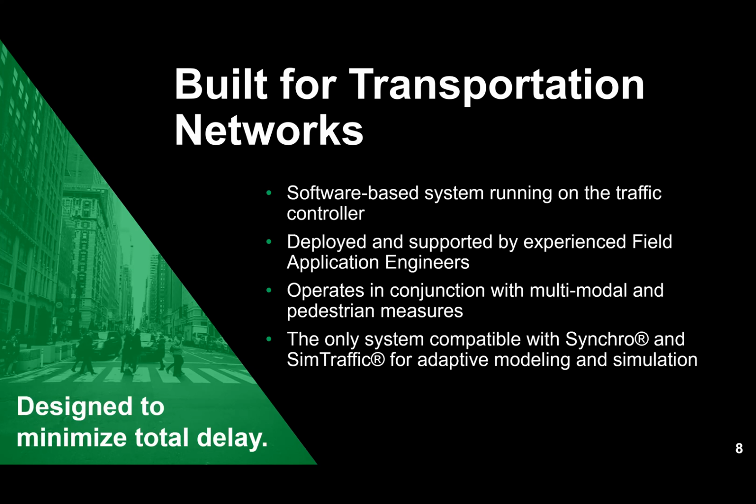We've seen a lot of federally funded adaptive projects that require a systems engineering portion. So when an agency is applying for that funding that requires a central system almost as much as the adaptive system, they're able to check off both those boxes and fulfill the requirement of having that ATMS central along with the adaptive that they're trying to procure. It also works in conjunction with multimodal and pedestrian measures. The adaptive solution was designed with all of the multimodal solutions coming online in the traffic industry these days.